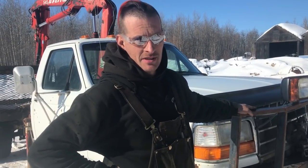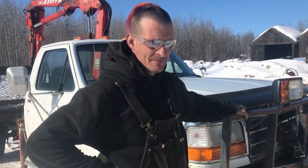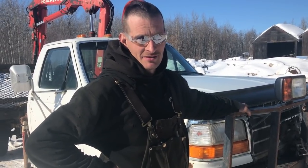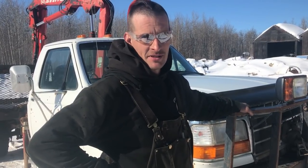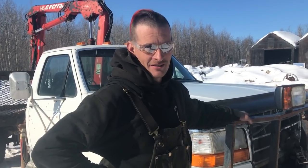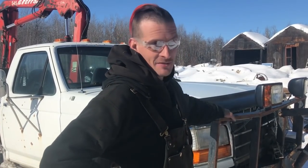What we have here is a snowplow. We've got to reattach it to the bumper of this old Ford. The existing mounts are in the wrong position, and what's left of the snowplow is rather bodged and broken, so we've got to make some sense of it and put it back together as quick and cheaply as possible to get the job done. So come take a look at what we have to do.